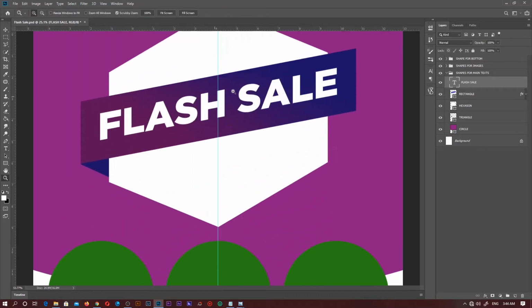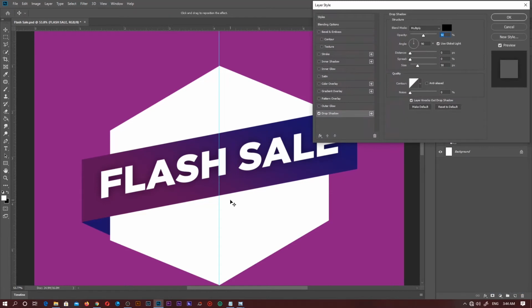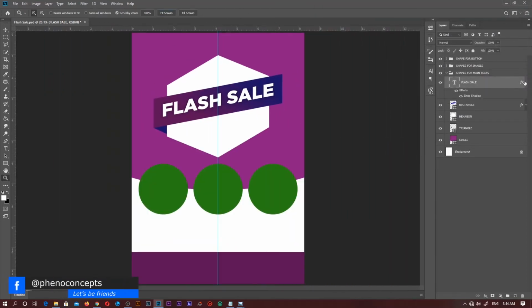I also want to add in some form of drop shadow so that there's some form of separation between the text and the shape. So I'll go into FX again, and this time around click on drop shadow. So I think about this is okay. So opacity of 50 and size of, let's change the size to about 50 as well. And if you can see, if I toggle it off and on, this is what it looks like. Alright, and I'll just click on OK and fit this to screen. I think this is looking cool. Again, let me go ahead and just save this up.